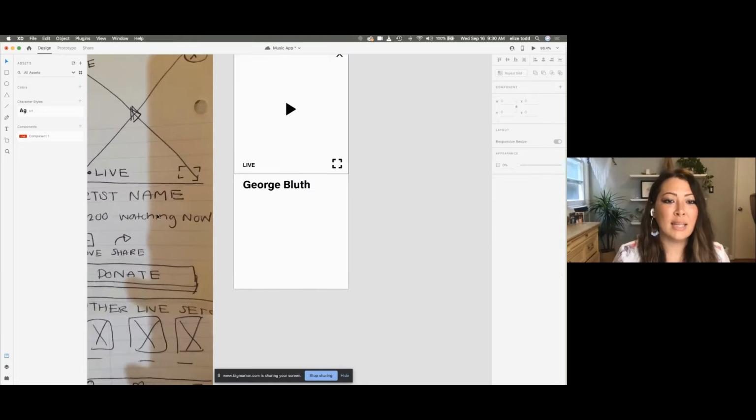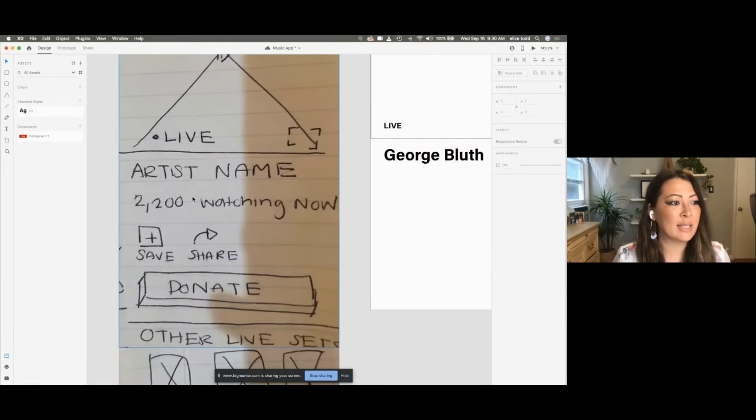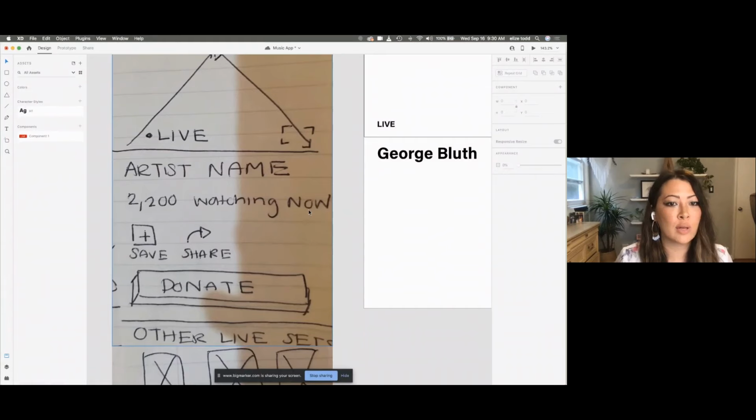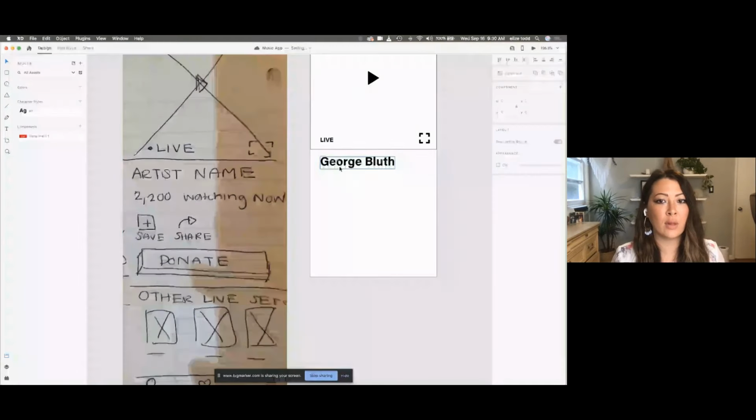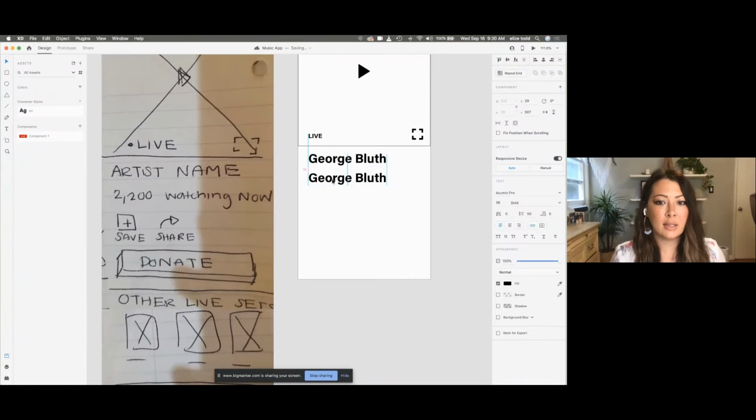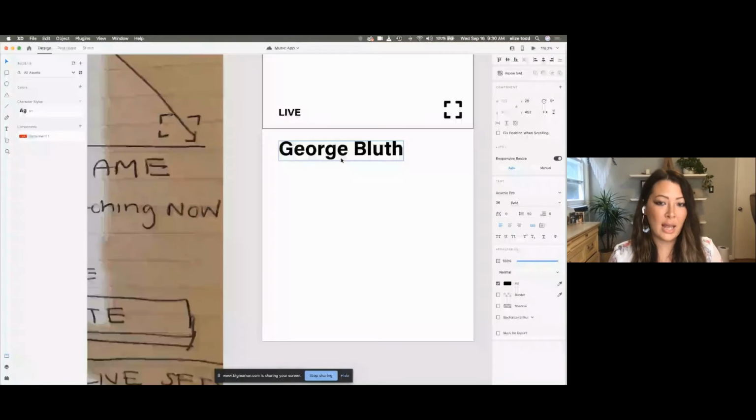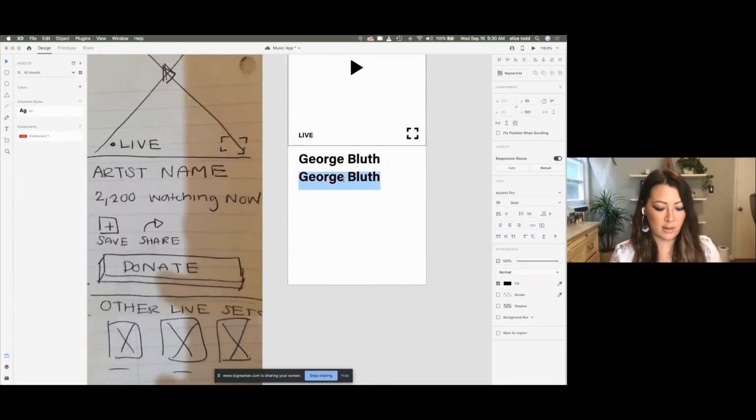So now we see underneath the artist name, the second thing here is the 2200 watching now. So again, what I do is like I mentioned, I copy and I paste another version of it. That's how I usually do my text, but you can also just do T for text.